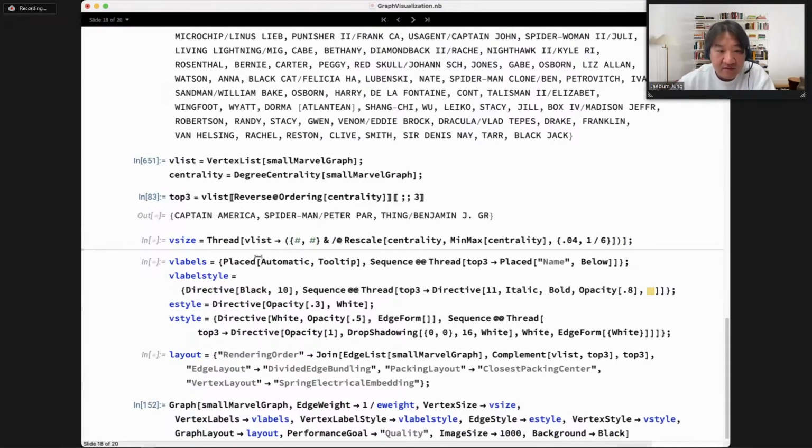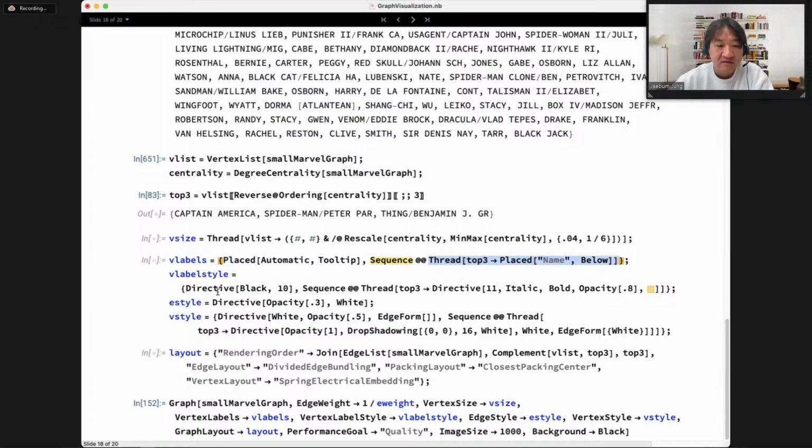And then for the labels, I'm going to use tooltip as the default, and only use this placement for the top 3 labels. Same thing for label style: by default I just use black, but for the top 3, I'm going to use a different label style, edge style, and then this is the vertex style like I did here. This is the default vertex style, but for the top 3, I want to use a different vertex style.